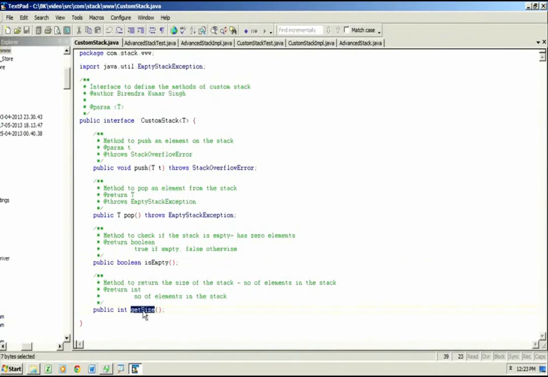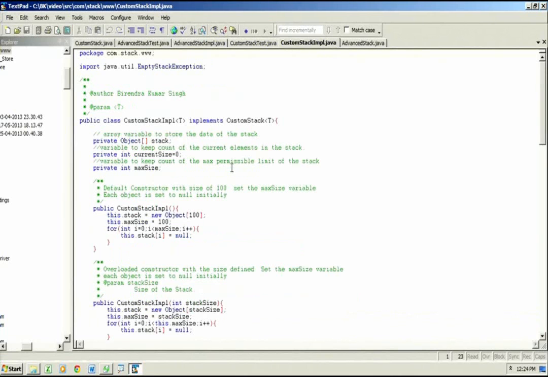Similarly, getSize returns an integer which indicates the current size of the stack. If the stack is of size 0, it returns 0, or if the stack is of size, say, 5, it returns 5.